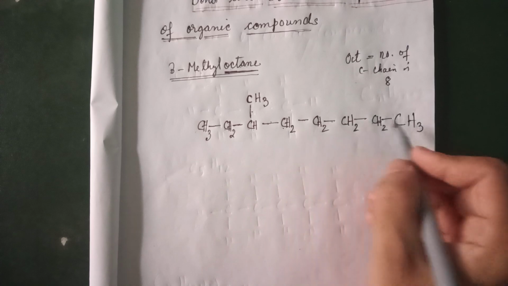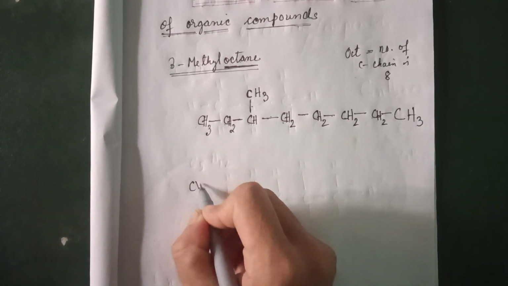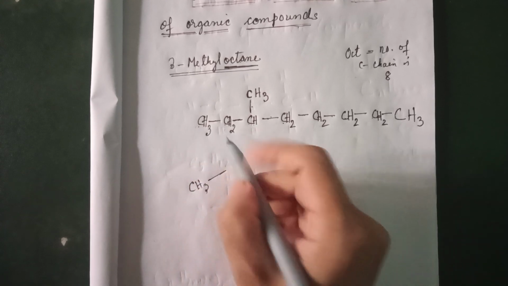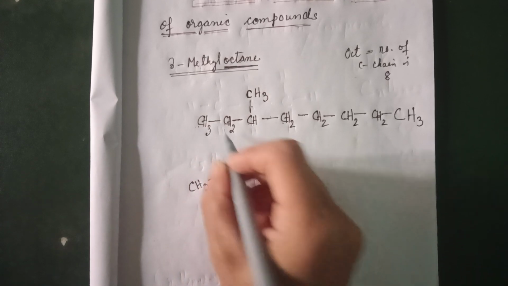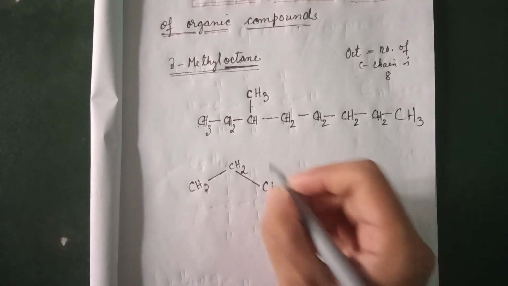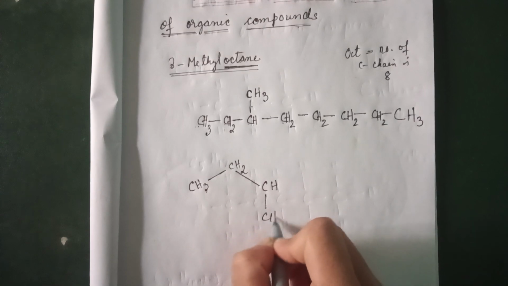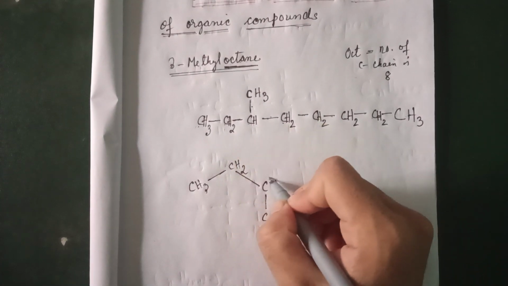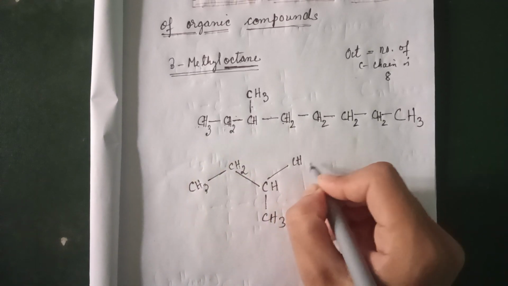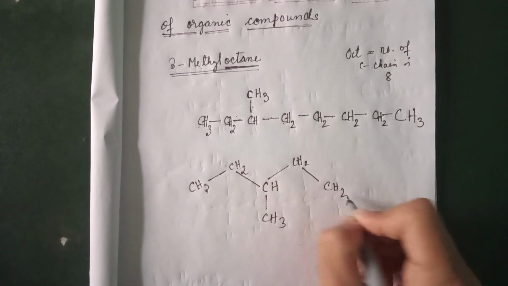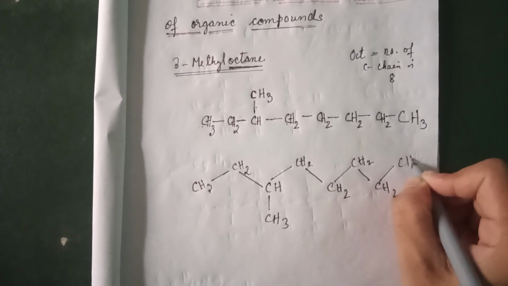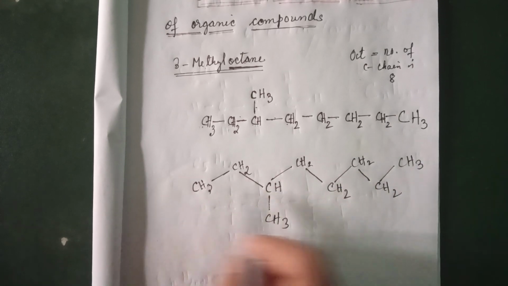Now we can also represent this in this way. See, the CH3, I can put this in zigzag form. First carbon, second carbon, then I'll bring in the third carbon here, CH. In the third position there is CH3. You just be aware how much carbon has gone: 1 2 3, fourth, fifth, 6 7 8. We have done this, so it can be written in zigzag form.